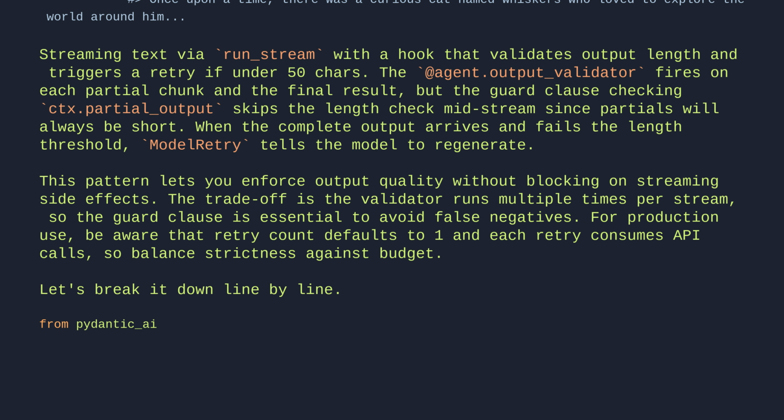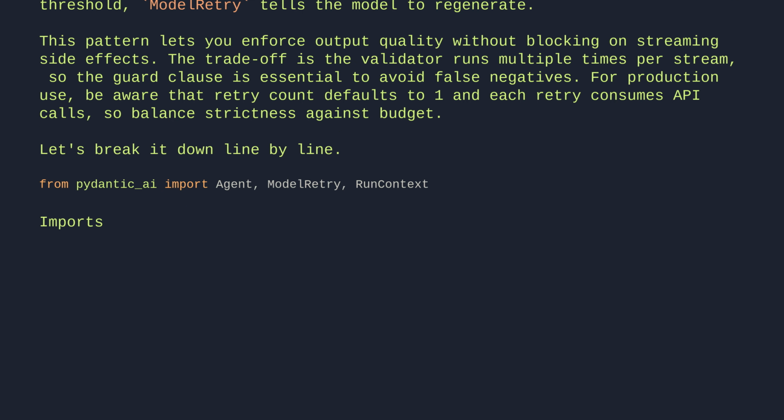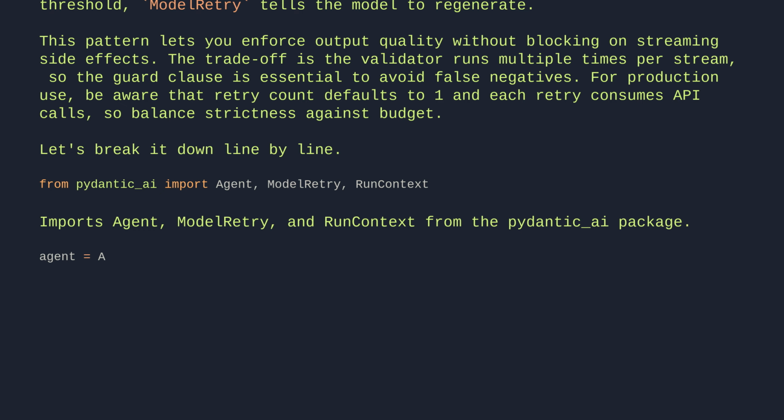from pydantic_ai import Agent, ModelRetry, RunContext. Imports Agent, ModelRetry, and RunContext from the Pydantic AI package. agent = Agent('openai:gpt-5').